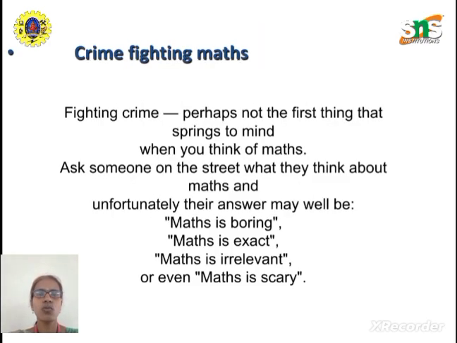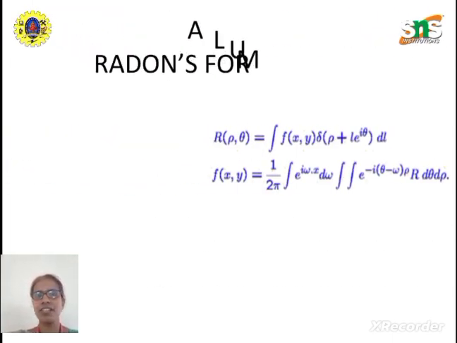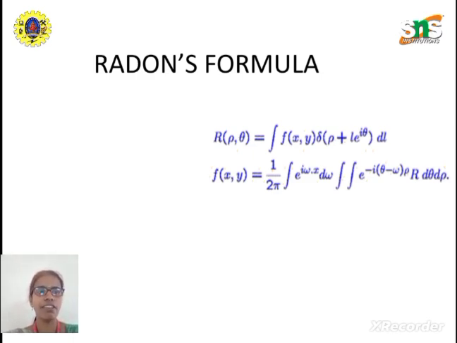Now we can imagine fighting crime. It is perhaps not the first thing that springs to mind when you think of maths. If we ask someone in the street what idea they have about maths, what answers will we get? Yes, math is scary, math is boring, math is exact, math is irrelevant. The next thing is the Radon's formula. Based on this concept only, we are going to solve the crime scene. This is the formula we are using.